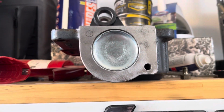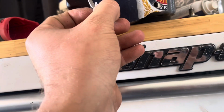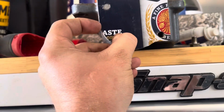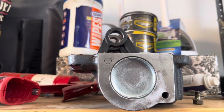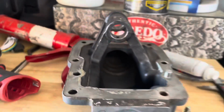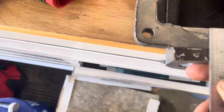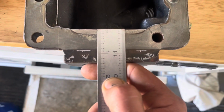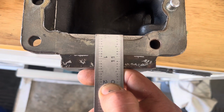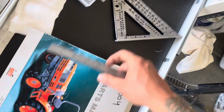So using some CAD, I went ahead and traced this. Got that hole perfect right there. Yeah, there she is. And then that's where my new hole is going to be, right there. I'm going to go ahead and drill into this thing. So I've got, it's about close enough for me. I'm just under 1.5 inches here. I'm at, what do you call it, 1 4/10 there. So I'll go ahead and call that good enough.